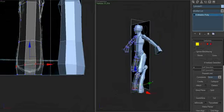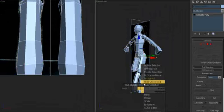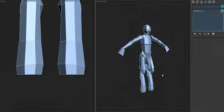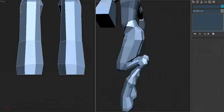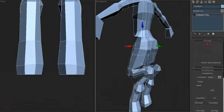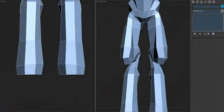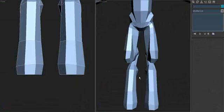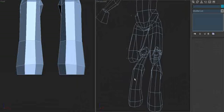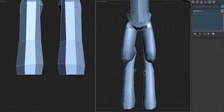Alright, so that's how I connected the legs to the body, get some muscle definition, try and plan for animation purposes. F4 will show your wireframe on and off, F3 will take you to a wireframe only view, and what's really nice is if you're already in faceted view, hitting F3 again will take you into smooth view.